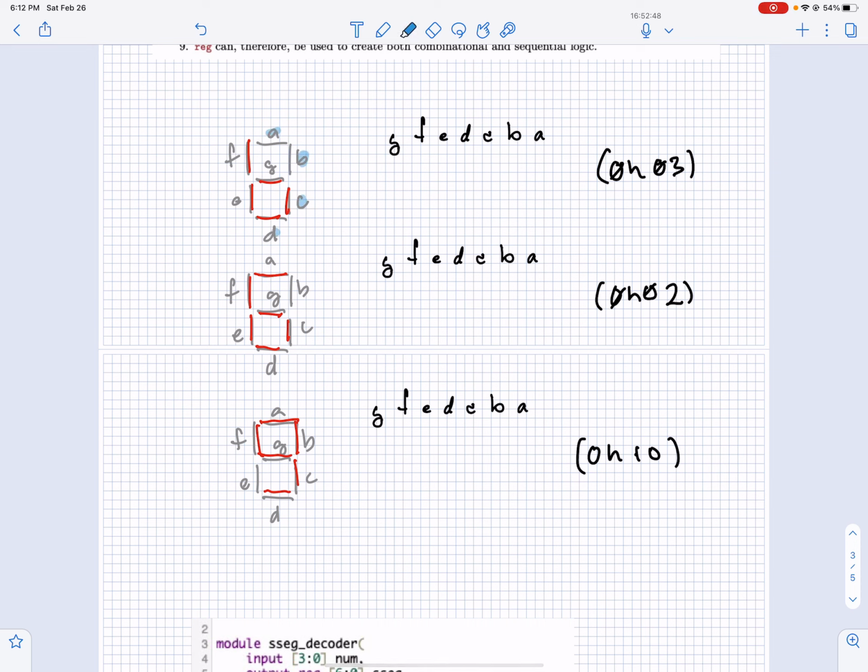Okay, so the element or the LED names are A, B, C, D, E, F, and G. In our particular Basys 3 boards, the LEDs turn on in a low true fashion, meaning it takes a 0 to make that particular LED element light up.